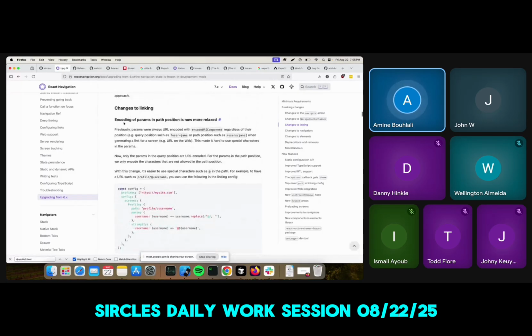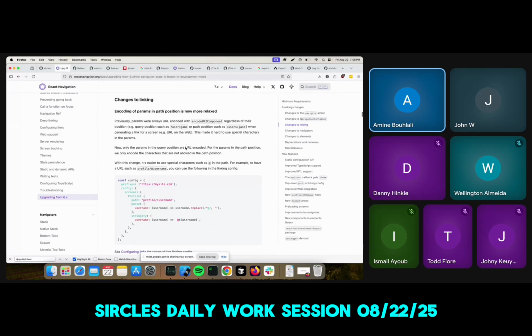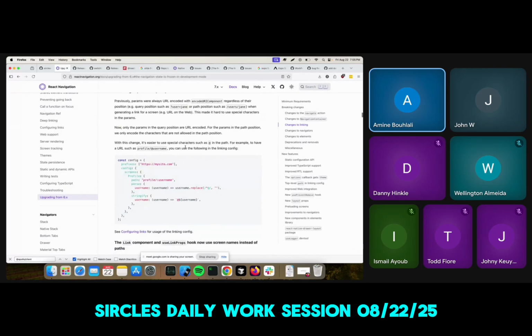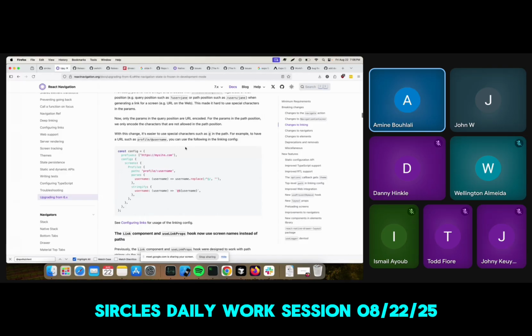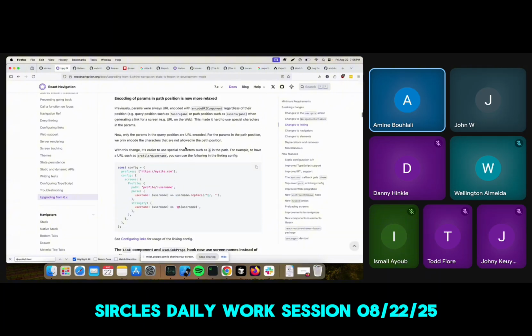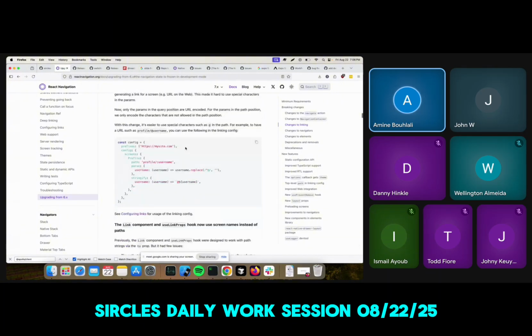Okay, encoding params is now more relaxed. This is not a breaking change.